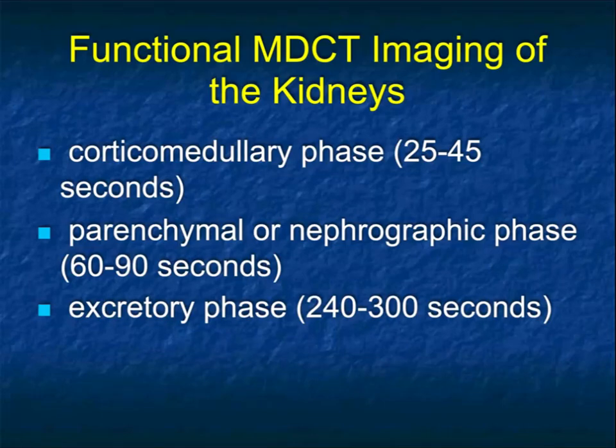One of the things we'll do next is typically talk about the kidney as functional imaging, because depending on when you image the kidney, what it looks like and what information it will give you is going to be different. We spoke about non-contrast and how much great information we get, but let's look into the various phases. Let's do a coffee break and we'll come back in five minutes.